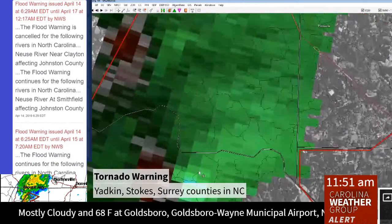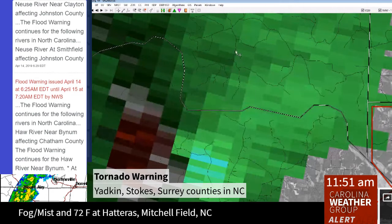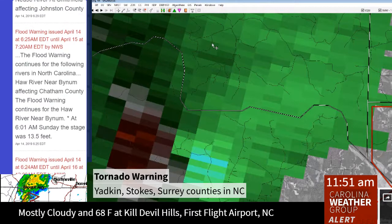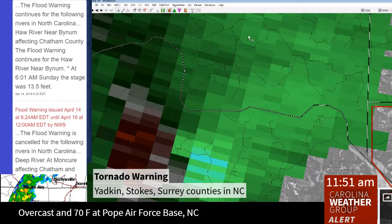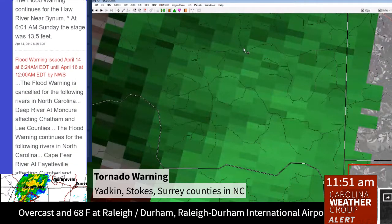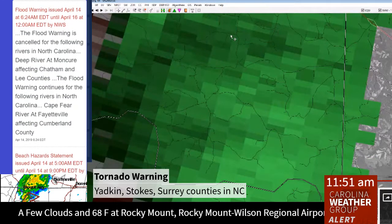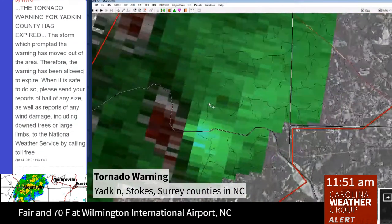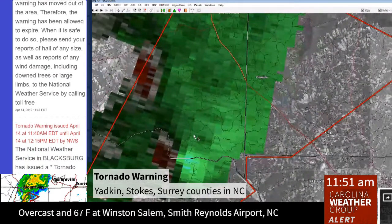A couple more roads we can call out for you here. This is going to be approaching, and we're getting closer, and I'll find some of these roads. State Road 2074, 2069, a lot of state roads in this area, but Nunn Road is one of concern. Robert Owens Road, these are all going to be in the Surry County area. John Mickles Road, and then further north, we're going to be looking towards areas along Dune Ridge Trail, State Road 2048, Valley Green Trail, Plum Lane, and the Quaker Church Road area. So if you live in any of those areas, or you know anyone who lives in the southeastern side of Surry County, North Carolina, that's the area of concern right now for this possible tornado.